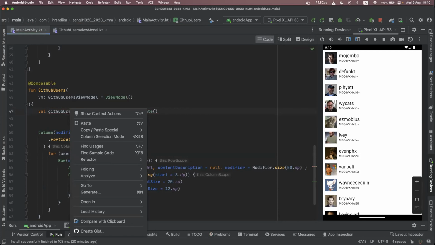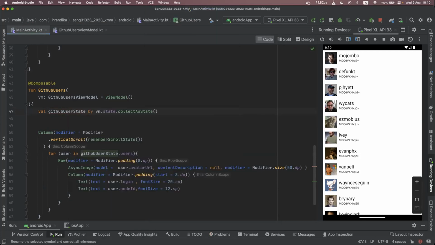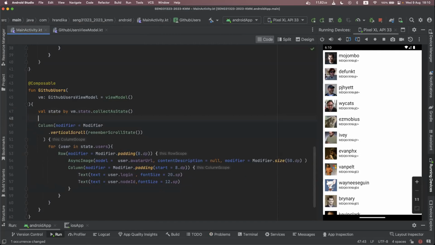Rather than creating this as GitHub users, I rename this as state as well, so it makes more sense. So from the VM side, the view model, I'm accessing the state. And I can't access the value directly right now. The user's value is prohibited from accessing.